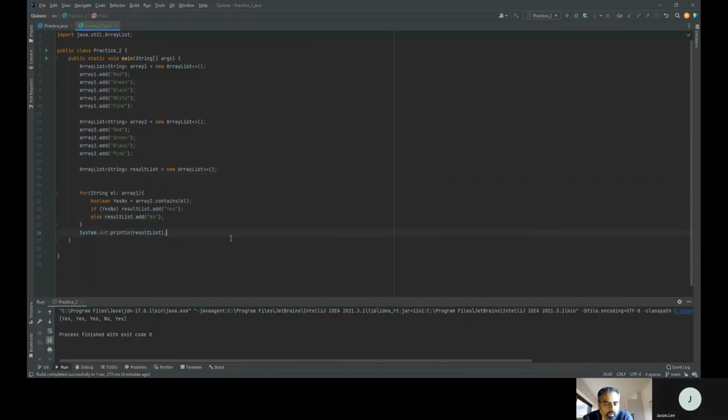So the technique that you have used is to create a third array. Yeah. And then you double check if the value in the first array is contained in the second, and add the result to the third one. Is it correct? Yep. Okay, can you run it? Yeah, here it is. Perfect. Amazing.